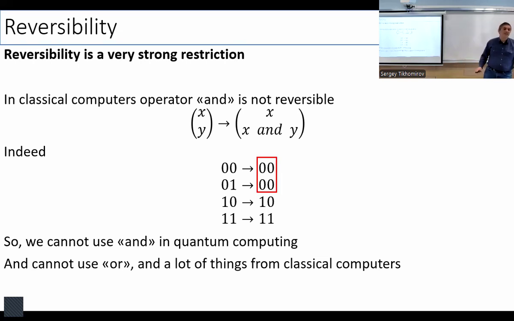So we will need to find a way around. There would be a way to calculate an analog of AND, but in that case we need to introduce an extra qubit, which would be an ancilla qubit. This is not for today. Today we remember that this is a huge restriction. So it's not correct that a classical computer is automatically embedded in the quantum computer. We will see how it is embedded, but we need to work for it. It's not happening automatically.